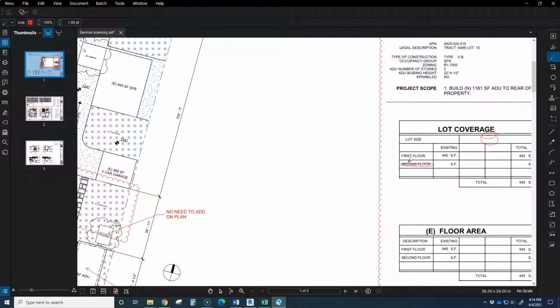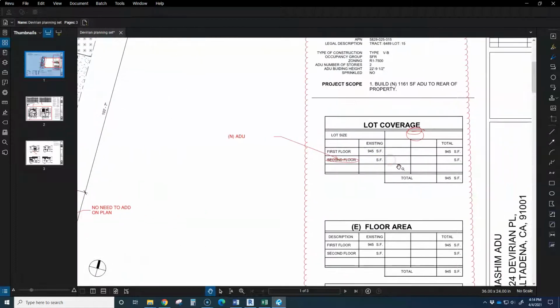You're going to call this ADU, new. Right? And then you should put a new thing right here, and then put the square footage right here.